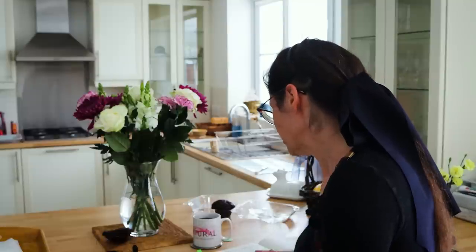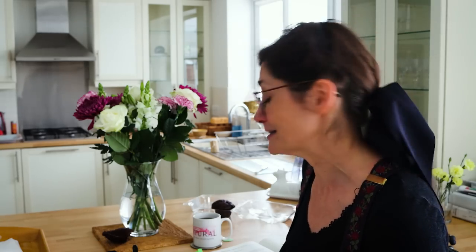So I'm gonna go through and continue to try and figure out how this pattern draft works so that I can use it to make any coat, which is perhaps what I should have done in the first place.